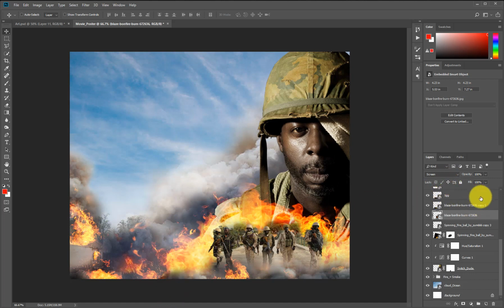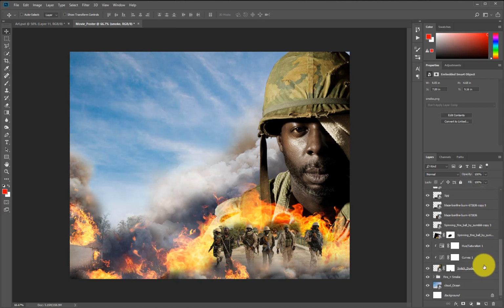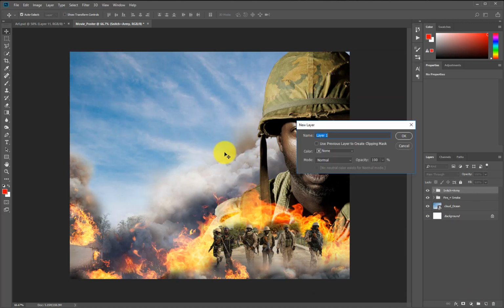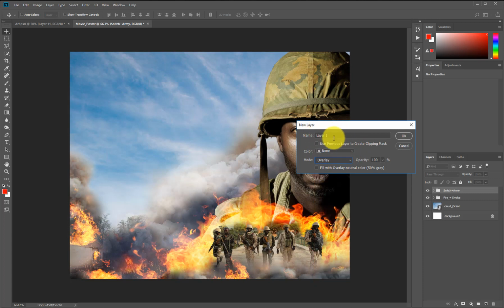Okay, so let's start blending the colors. So I'm going to put everything again in a folder. So for the snitch, plus, alright, the first thing I'm going to bring in is my burn. I'm going to apply burn on it. So I'm going to hit Ctrl Shift N and I'm going to change this to overlay.